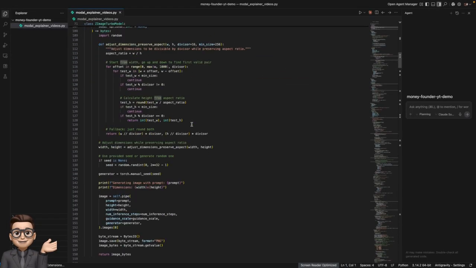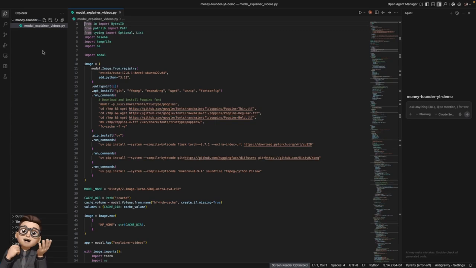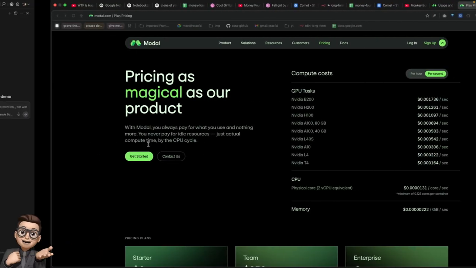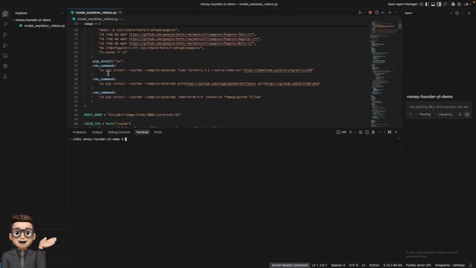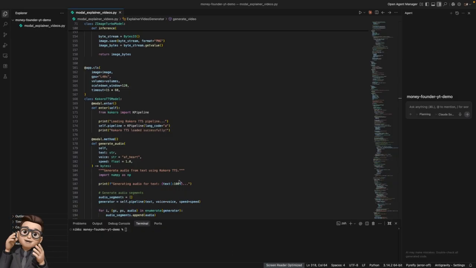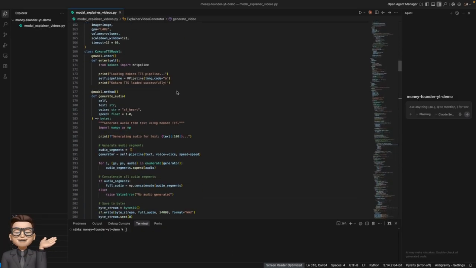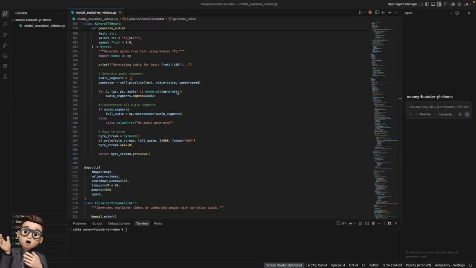Okay, so I will tell you what's happening here, but before that, what you have to do is install Modal here, so that we can run this Python script inside Modal. You can do three things over here. First, you can generate the voice using Kokoro.